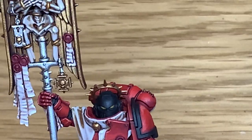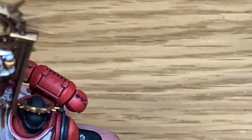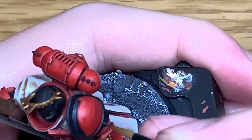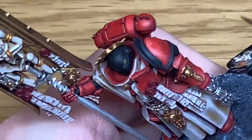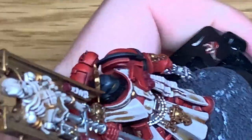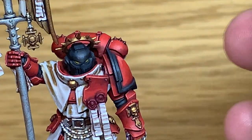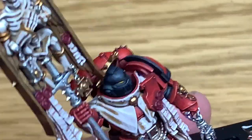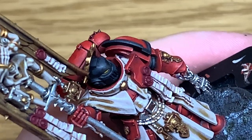We're now going to highlight all the black parts of the armour using Vallejo German Grey. Like you did with the red, you want to make sure you're doing the highlights in a similar area and similar way, so they almost tally up to where you've got that Evil Sun Scarlet highlight going down to — you want the German Grey to go down to the same level. Put in the German Grey where the light is catching it. Then we're going to use a little bit of Citadel Mechanicus Standard Grey to do some edge highlights — again on the edges that are going to be catching the light, so the top edges. If there's a recess, it would probably be the bottom edge catching the light.